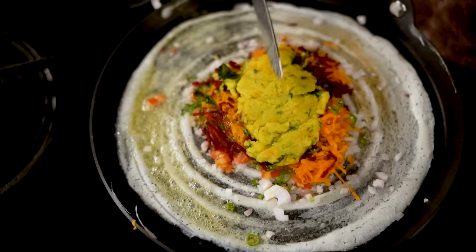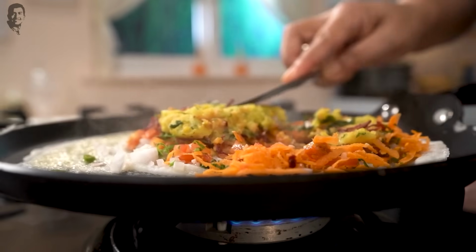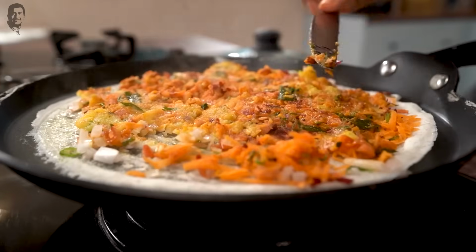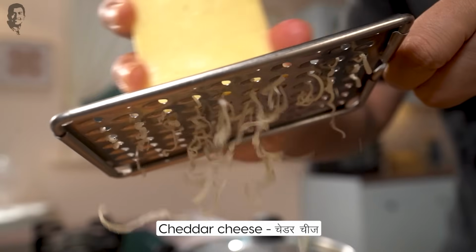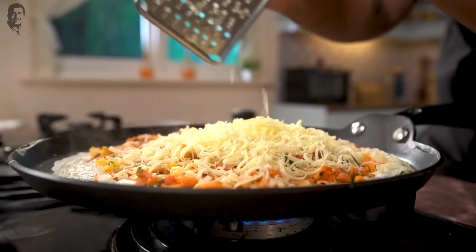Now let's use a spoon or a knife and just spread this masala. The masala is also got soft, it's got a little tender. Let's add one more exciting ingredient on top of this. I'm going to add cheddar cheese. Oh, this is a loaded dosa.